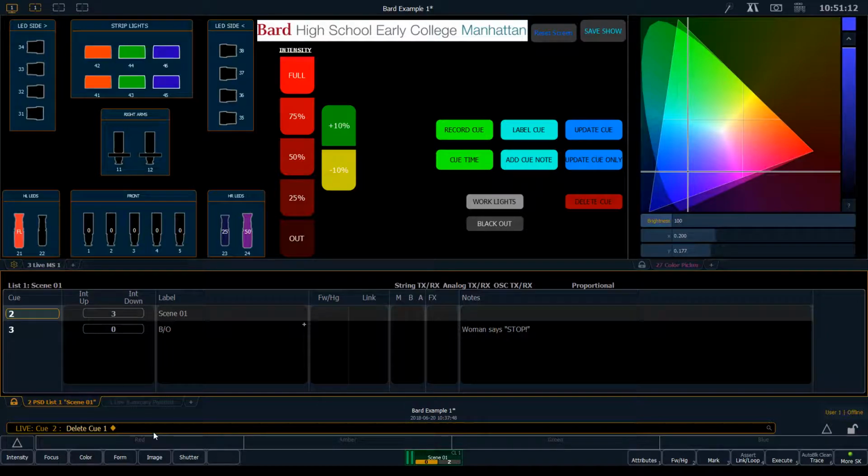Now, if you accidentally do something like this and you need to undo it, there is an undo button on the board. You will need to find it. It's right around, it's the estimated layout of the board. So here's the numpad. Here's your enter button. The undo button is right over here. The undo button is right here.